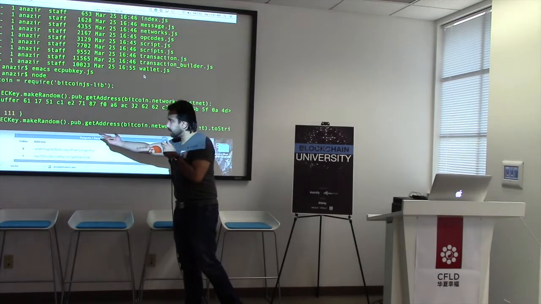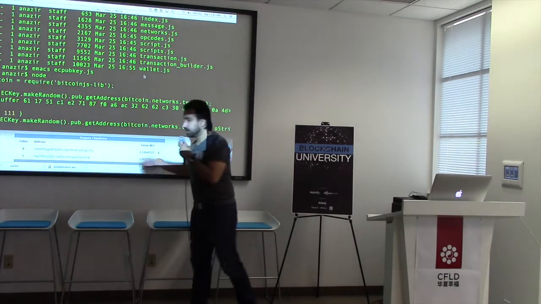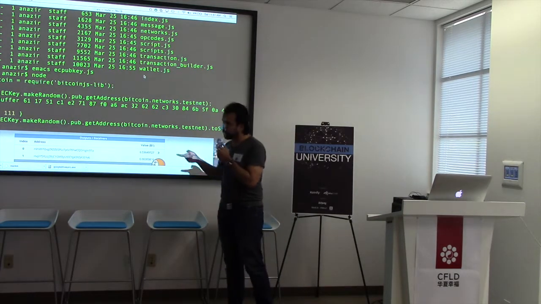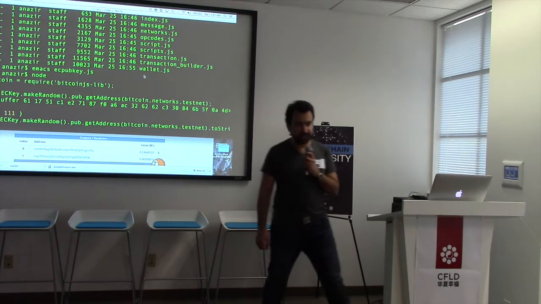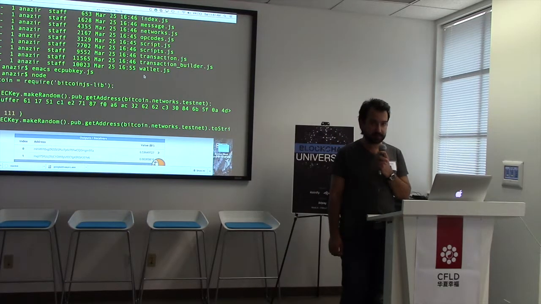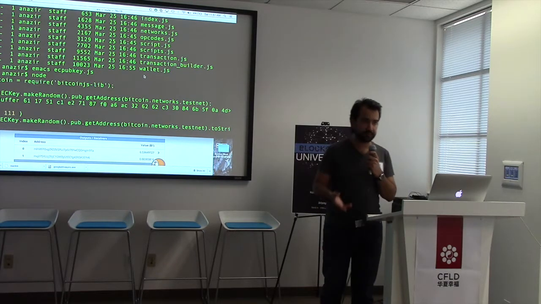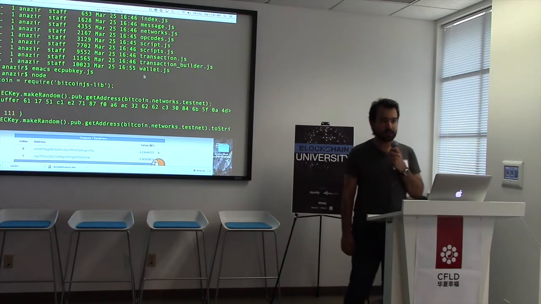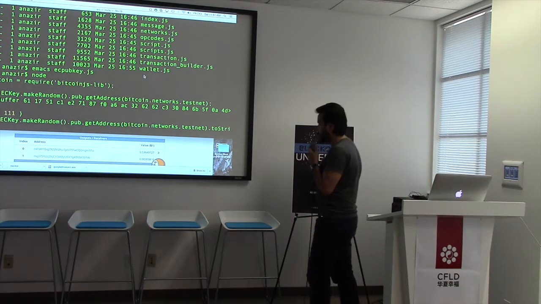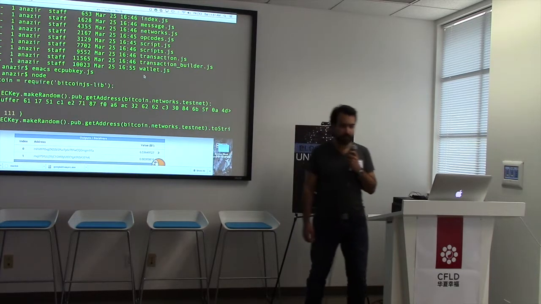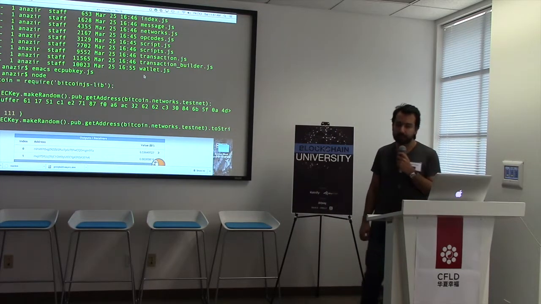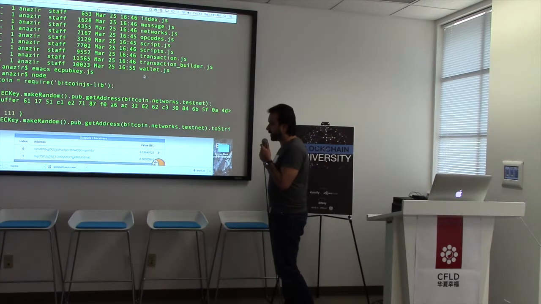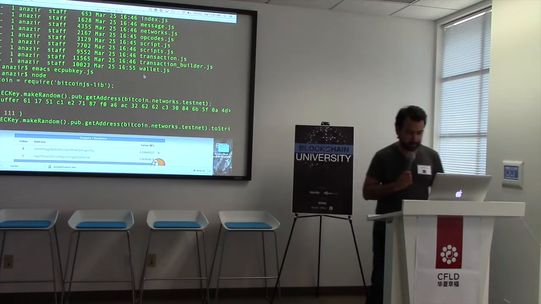So we are generating a random key, bitcoin.ec_key.makeRandom. Then we're getting the public key out of it, .pub. Then we're getting the address out of it, .getAddress, open bracket. And we specify that we want it for the Bitcoin testnet. If you don't specify this, it will create it for the livenet. So we open the bracket and we say bitcoin.networks.testnet. And then we convert that thing to a string. So we say .toString at the end. Again, this is bitcoin.ec_key.makeRandom.pub.getAddress. Let me make it a little easier though.